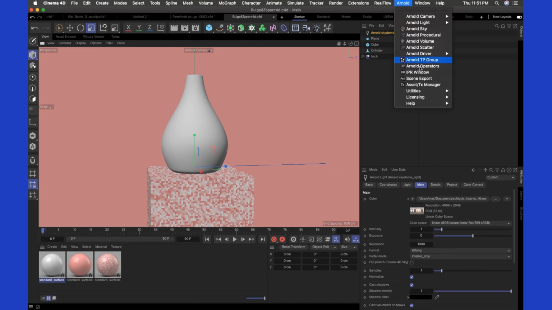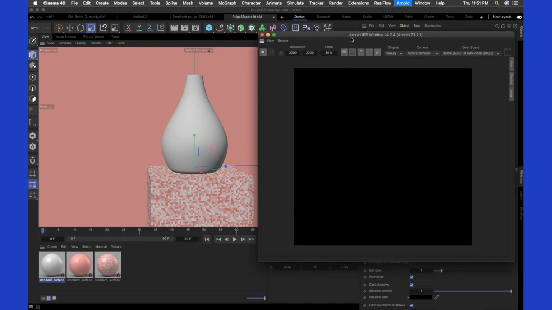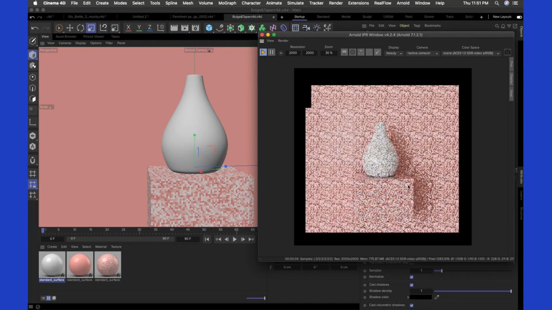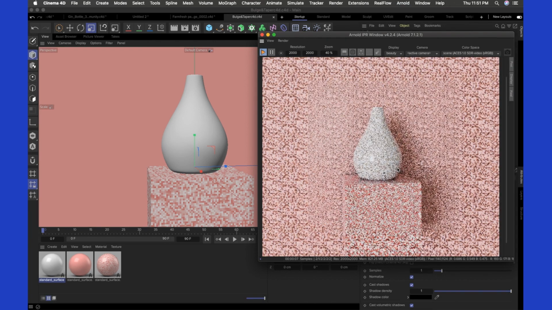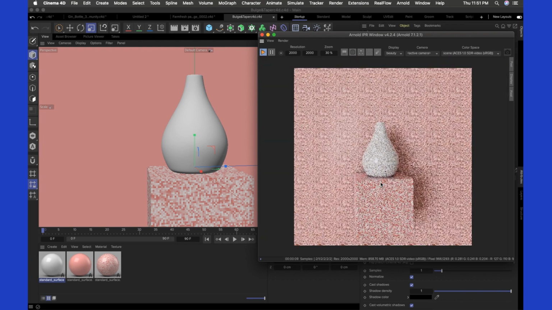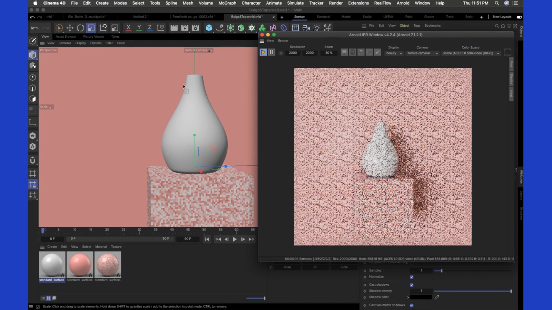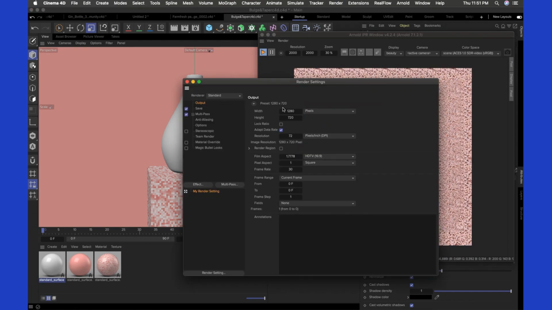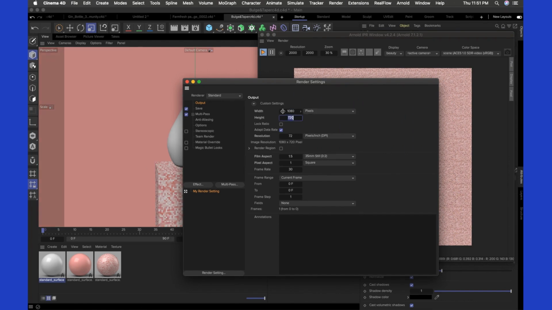So if I just come to my Arnold here, just pipe in my IPR. Now you can see that we have these very nice, I'm just going to do here is Control V, just change the layout, maybe around 2020. Let's just change it to 1080 by 1080. Tap 1080 by 1080.